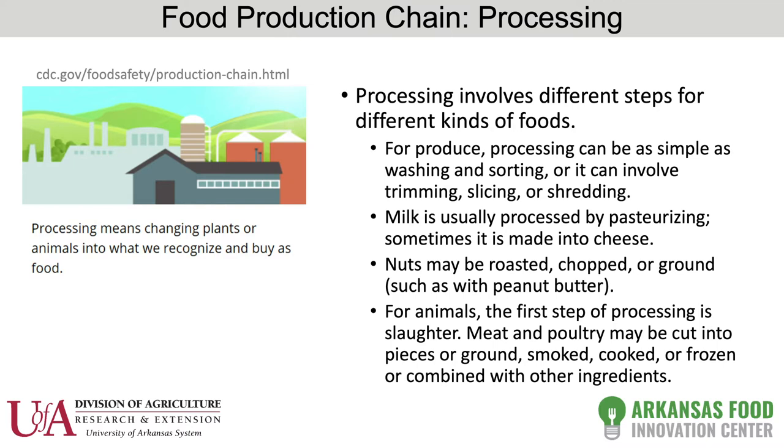Several examples of contamination that can occur during processing include: if contaminated water or ice is used to wash, pack, or chill fruits or vegetables, the contamination can spread to the produce. During the slaughter process, germs on an animal's hide that came from the intestines can get into the final meat product. If germs contaminate surfaces used for food processing, such as processing lines or storage bins, germs can spread to foods that touch those surfaces.